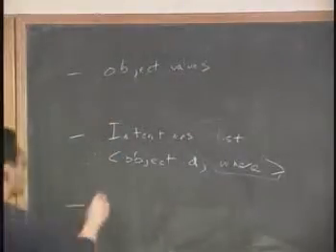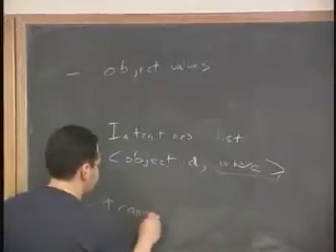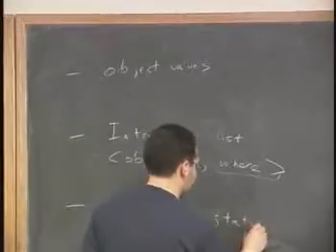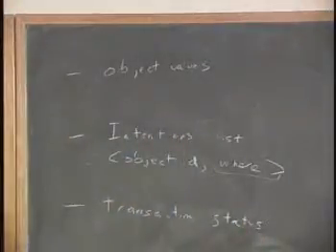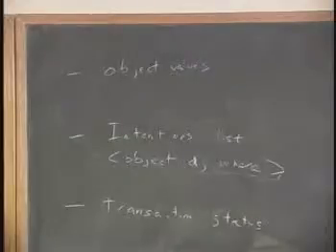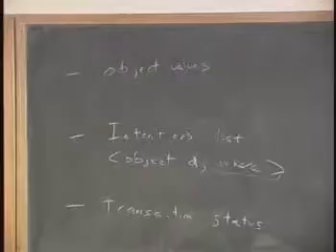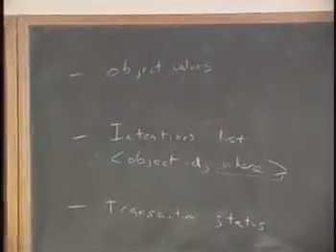And then the last thing that you want to track is the transaction status. That's whether it's provisionally committed or prepared, or whether it's committed or aborted. So let's look at a more concrete example of how, by tracking these three types of information, we can get some robustness against server crashes.